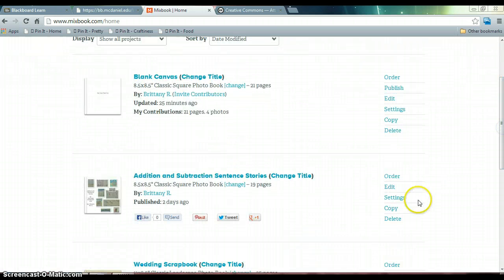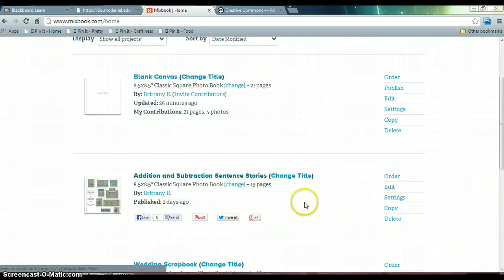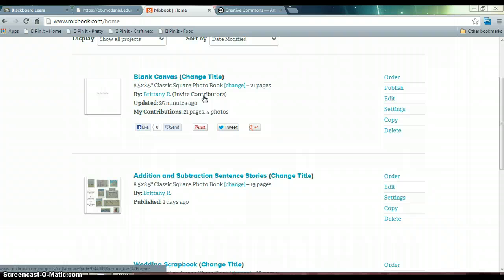Once it is published, you see there still is the option for editing. You can still go back and change it. That's just where I was with this book. I can change anything at any time because I'm the author. Once you've published, you cannot add contributors, which you might see here, invite contributors. That means if you're working on a collaboration project with another classroom or another teacher, you can invite them to contribute to your book. That means they can edit it, add, delete, take things out, as long as they have a Mixbook login as well. Once you publish, that option goes away.